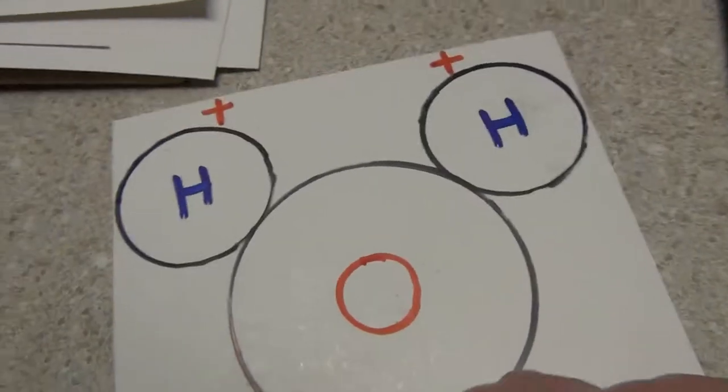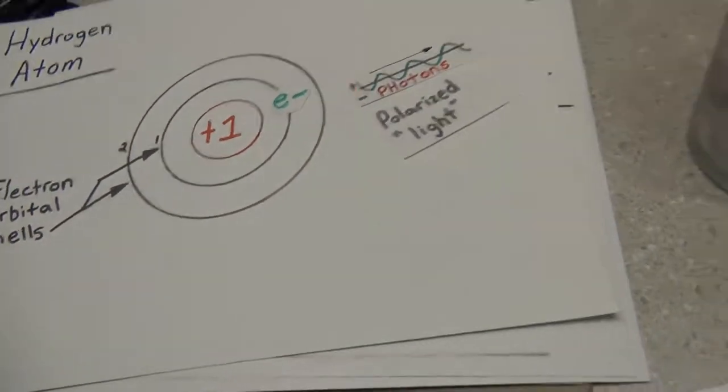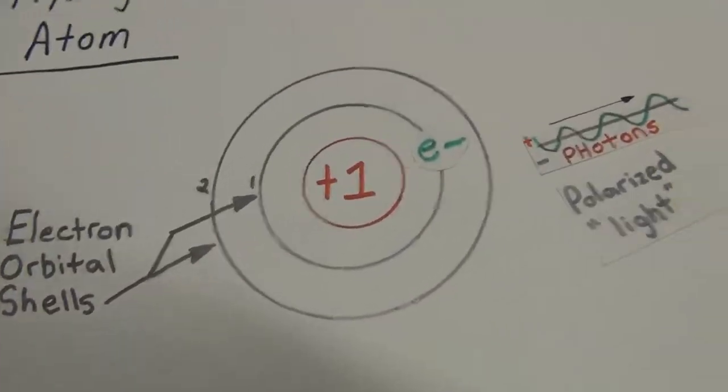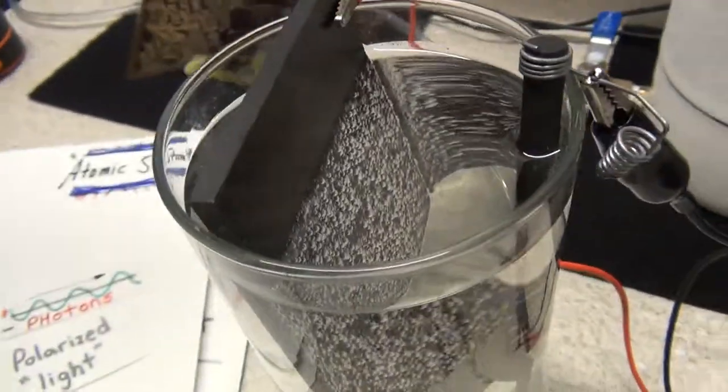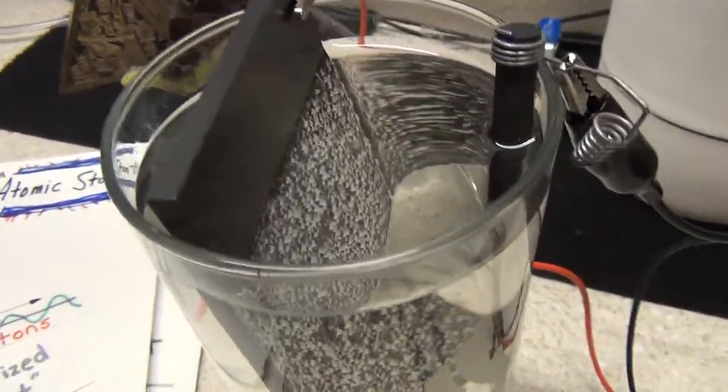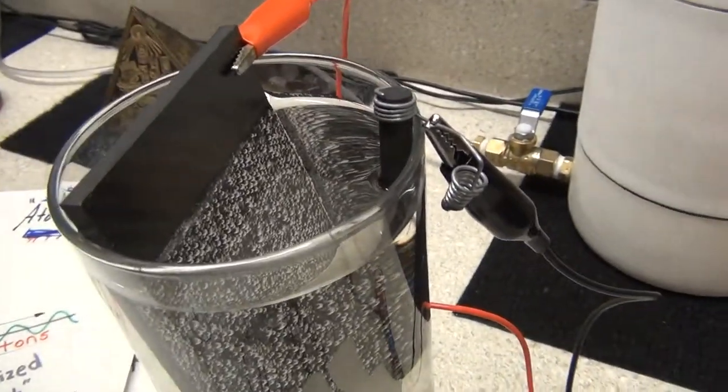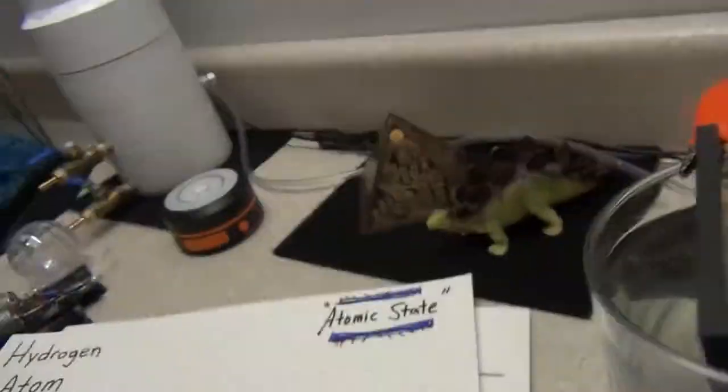This is called Brownian motion, discovered by Robert James Brown, a Scotsman from back in the day. So you also understand that heat, when you go down to the size of an atom or molecule, heat is just a transfer of energy. There's no sound down at this level. Heat is just a measurement of how fast the molecules are moving. I could boil this water and turn it into steam, change it to all three states of matter, turn it into a gas. In fact, molecules are 250,000 times smaller than pollen grains, and we know this because Einstein did the math.